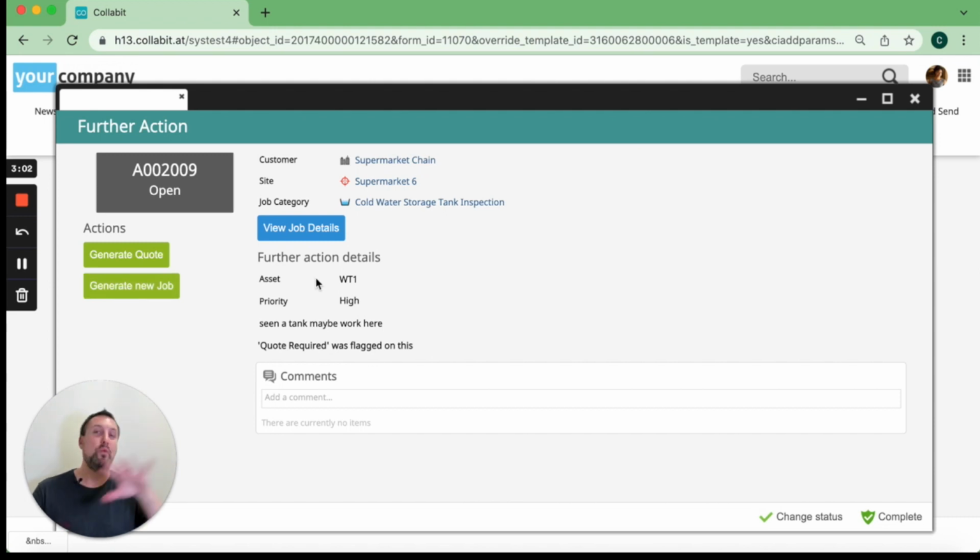Once these are gathered on site, an account manager or someone in the office doing an administration role can look through these and make sure that none of these remedial jobs are missed. Then obviously it goes through the planner, gets planned and gets done, so a report is made and an invoice will be sent out to the customer. So a nice easy way of ensuring that you maximize any work that you're doing.